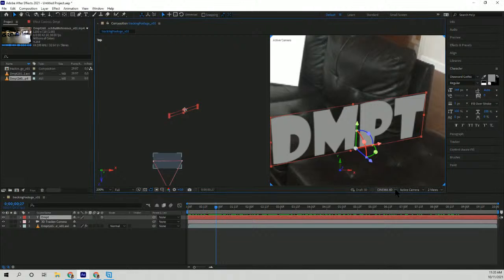Classic 3D. Okay, so let's switch that to 4D. Let's see what happens. Any big changes there? It's lower.